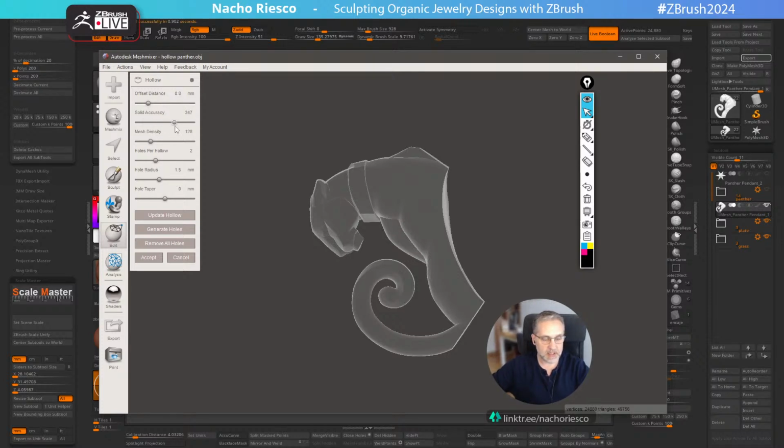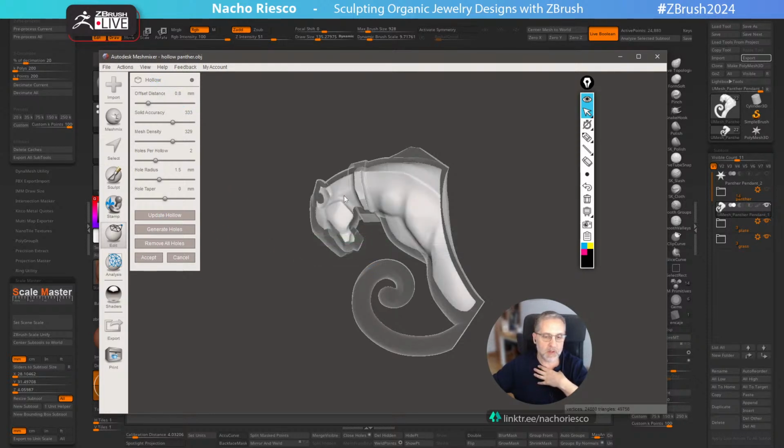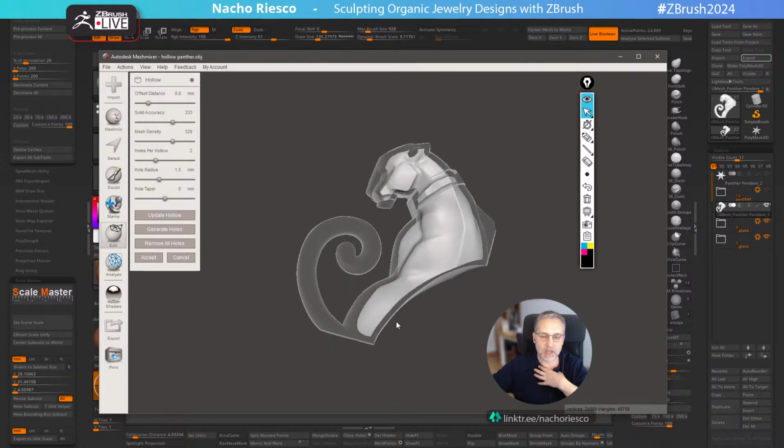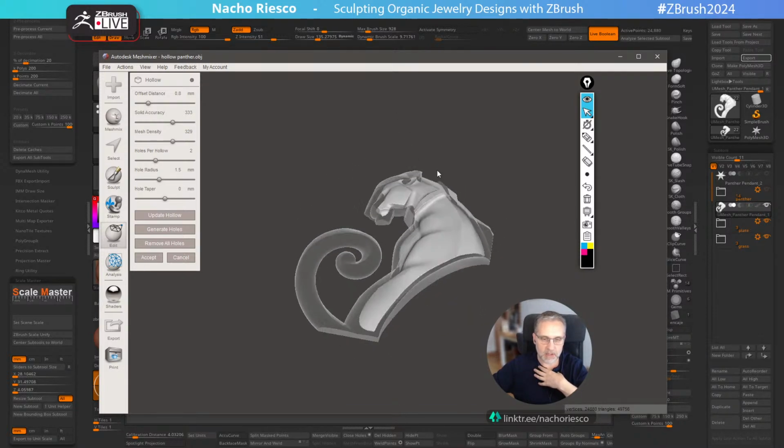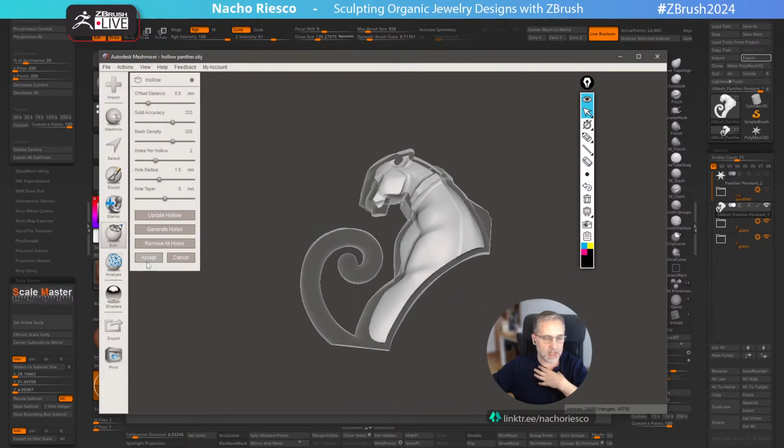Solid accuracy, I increase the value and the mass density, but not to spend too much time waiting, because if you increase the accuracy and the density, it will take more time for calculation. So update the hollow, because by default the software is hollowing at 2 millimeter. You can see now the offset has been created, and now you can accept.